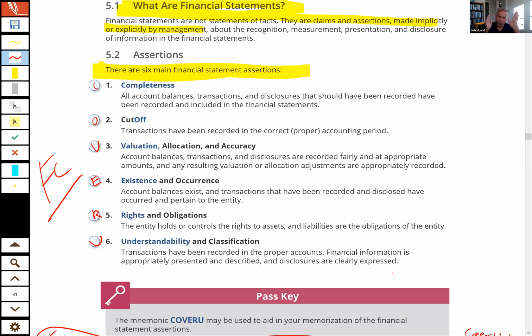For existence, you do what? Start with the financial statements, go to the supporting documentation. For completeness, you do what? You go from the supporting documentation back to the financial statements. Cutoff, we're going to look at transactions near year end to see if they were included in the proper year. We'll talk more about that. Someone mentioned accuracy, but accuracy is, is the dollar amount correct? So even though we're seeing that it was 100,000, we would still want to do some steps for accuracy.